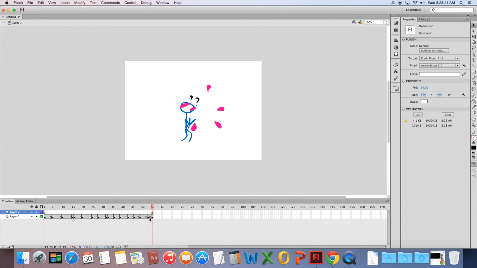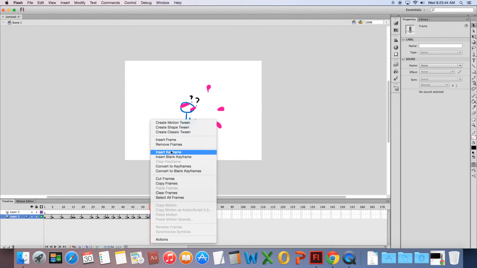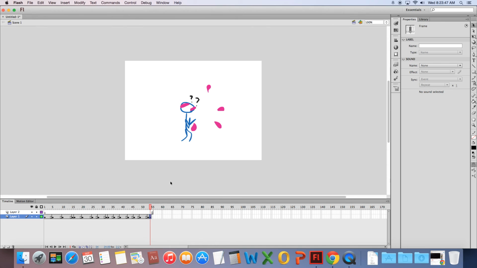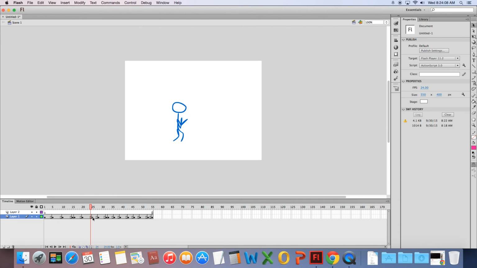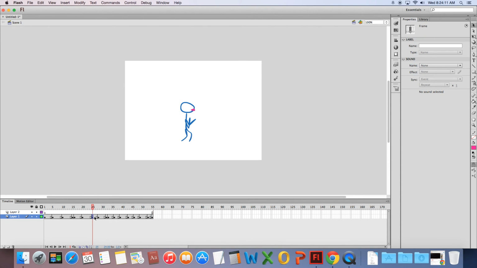And if you end up having an empty frame, you can always right-click, remove the frame. And by doing that, you are essentially bringing the next frame back one. To move it over, you click it a single time, hover over it until you have the black box, and then you can click a second time and drag it over and you space it out. Okay, if I want to move this guy at the end, I would click it once. Okay, wait till my cursor has a little black box around it, and I'd click and drag it to the end.